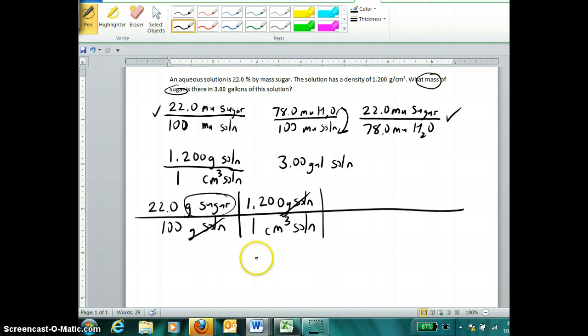Of course, I can get immediately to fluid volumes because 1 centimeter cubed of anything, including solution, is the same as a milliliter of that solution. And then, now that I'm talking fluid volumes, I can use the link between British and metric, which passes through liters and gallons. Therefore, I need liters. And I would write milliliters of solution, and the meaning of milli is a thousandth of a liter of solution.